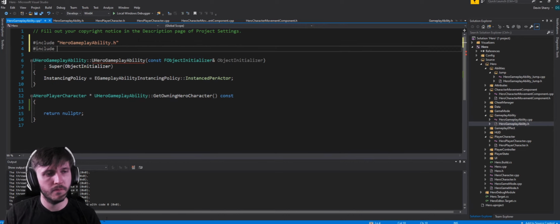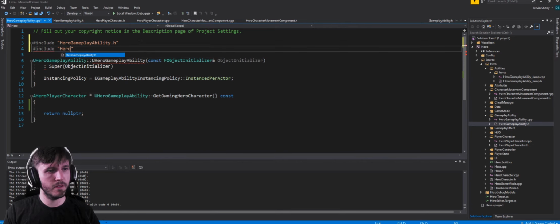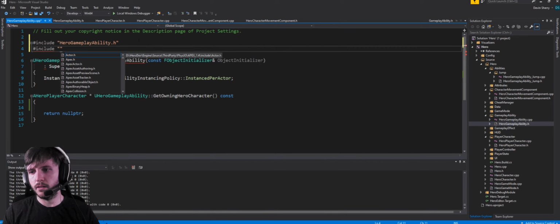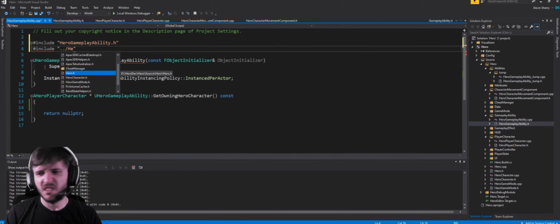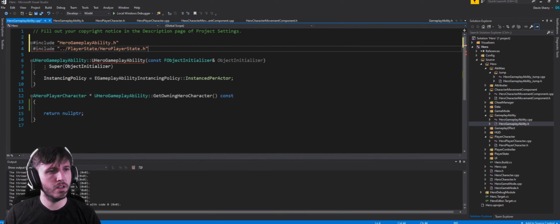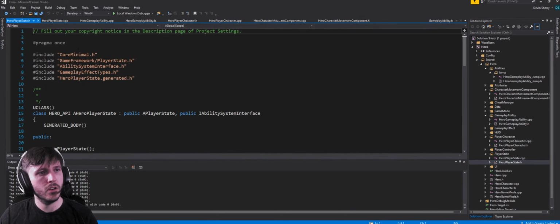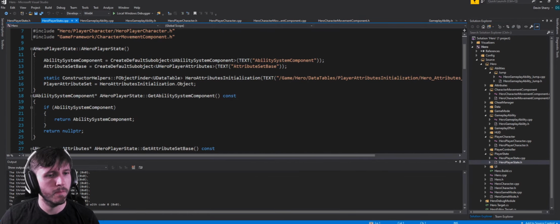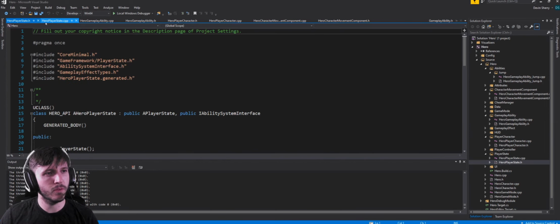Hash include hero player state. Let's look at that one real quick. Do I have anything useful in here? Okay. Nothing really important.